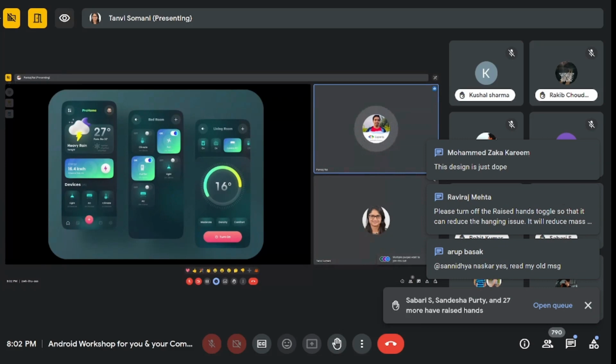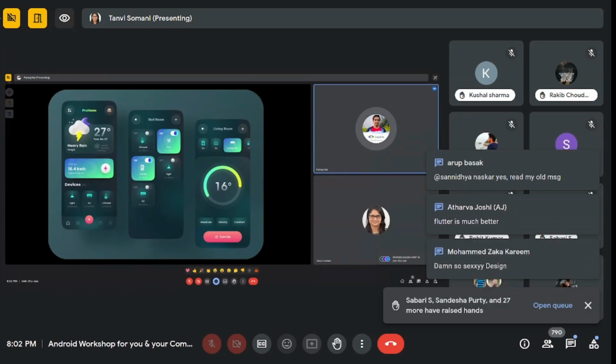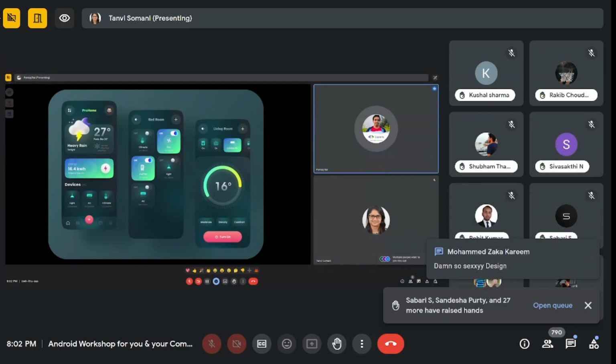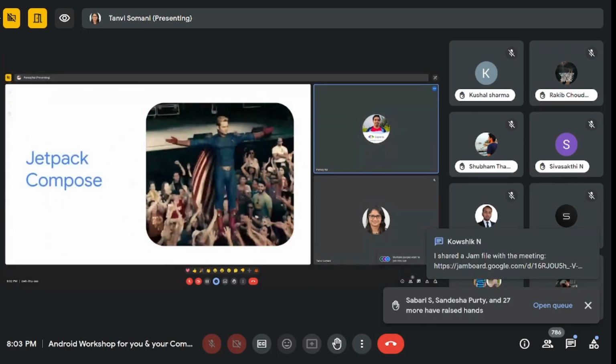But the same thing, if you have to do with Jetpack Compose, the moment you learn how to create UI with Jetpack Compose, you can easily create this kind of UI within a few days and with extremely high quality. Jetpack Compose is that powerful.